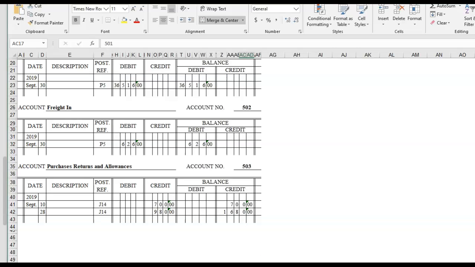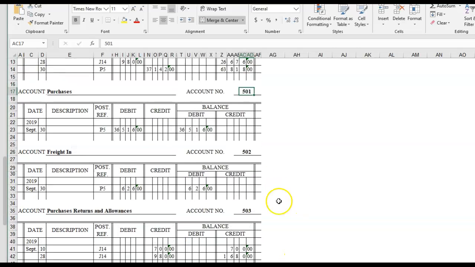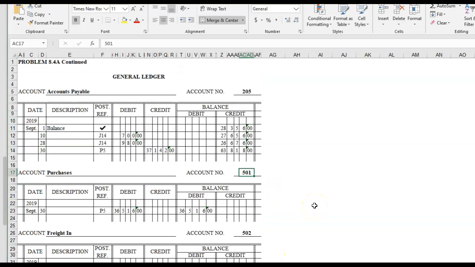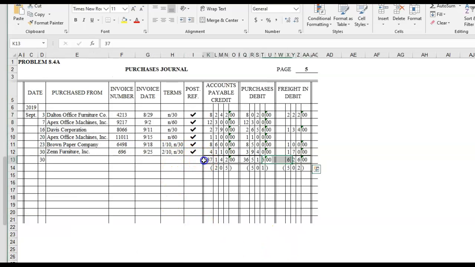Okay. So that takes care of those. Accounts payable, 63,818. Where does the 37,142 come from? The 37,142 comes from here, your total for accounts payable, 37,142. So again, I'm not posting each one of those individually. I'm just posting the sum.